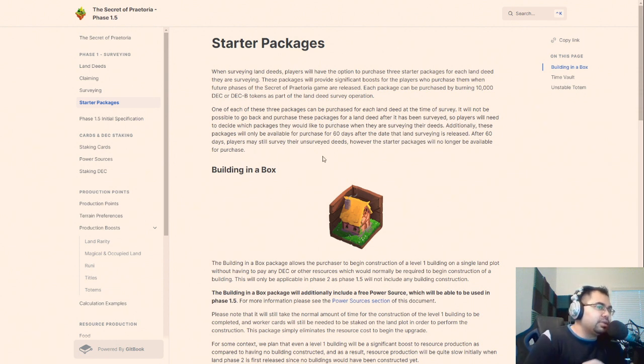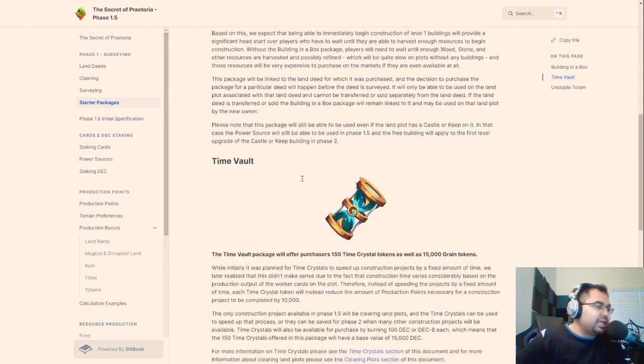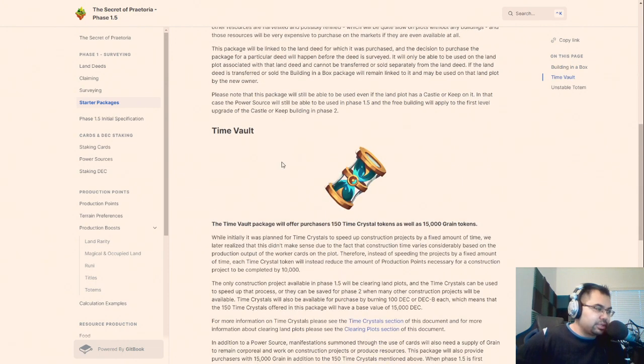And so there's been a couple of things that have changed since the starter package proposal was first put out, and then even since when I did that initial read through live stream, and there were certain things that I missed, and people have also been asking me what starter packages am I planning to get. So at this point in time, I'm only planning to get two of them. The first two, which is the building in a box, and then the time vault or the time crystals.